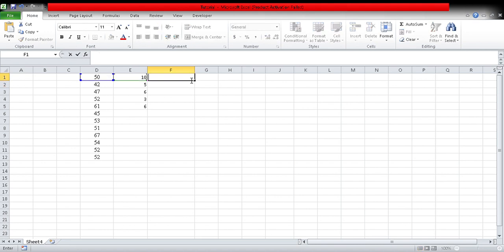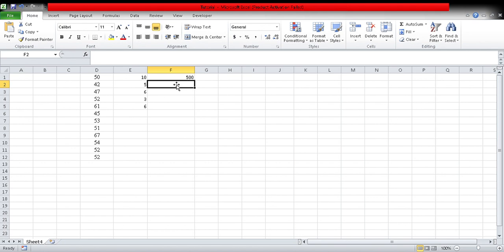Now the product function helps us when we're calculating large amounts of values or data. So equal to product, open bracket, you select this, comma, and you select this, you close the bracket, and it gives you 500.